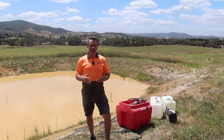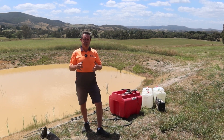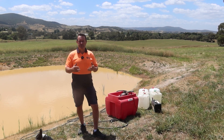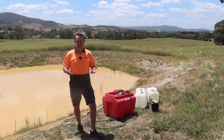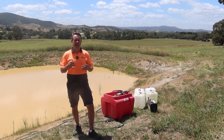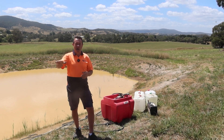So we're going to dilute it about 5 to 1. You can go up to sort of 10 to 1. The dilution is more about making sure you've got enough product to distribute over the dam. It's no good diluting 1 to 1 if you need 20 litres and you run out of spray halfway through, because the flocculent has to actually contact the dirt particles in the water. You need to get an even spray all over it.